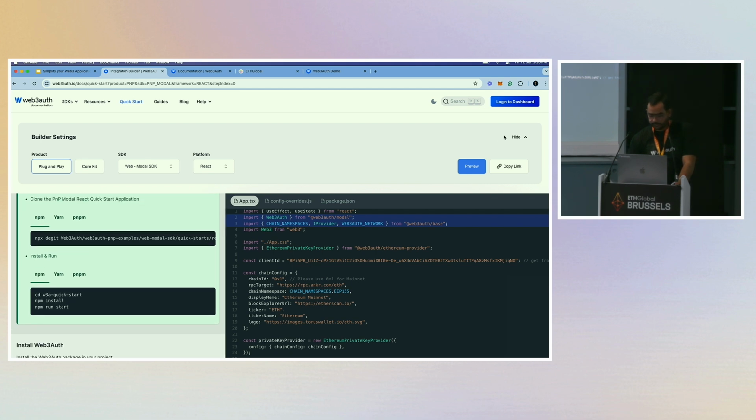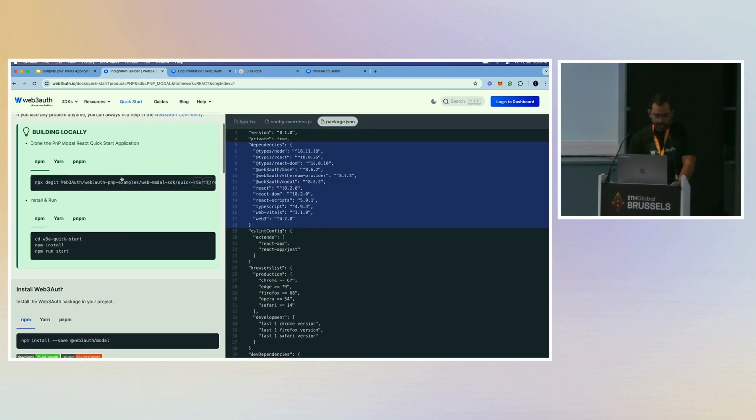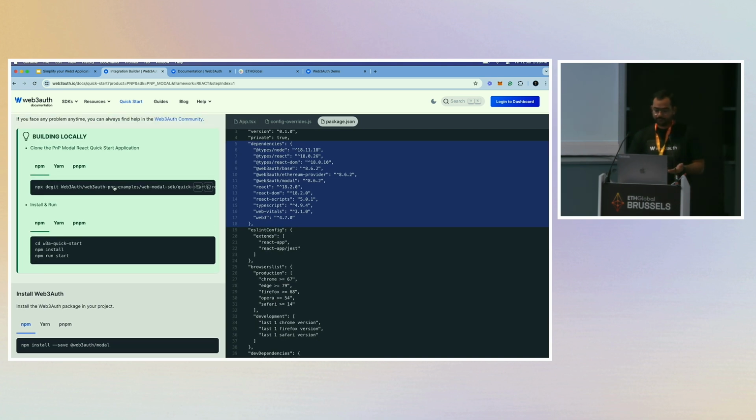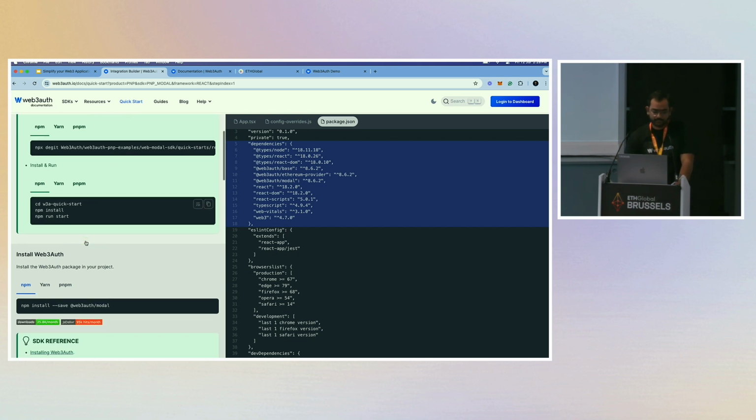If you see it here, I'll try to hide it from here. The steps are very simple. You install it, or you can choose the dgit command, the one here. So this is the boilerplate. You'll be able to just one click, just download it through the terminal, and you'll be able to run it very quickly using these couple of lines.